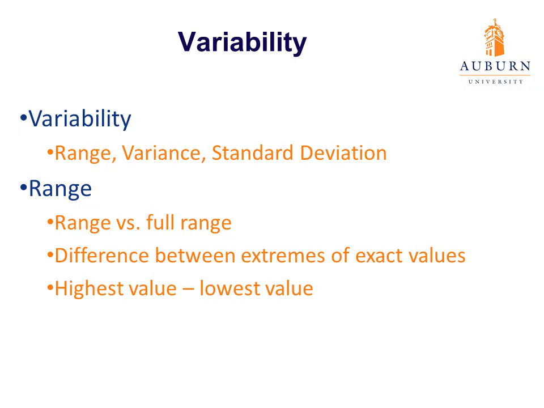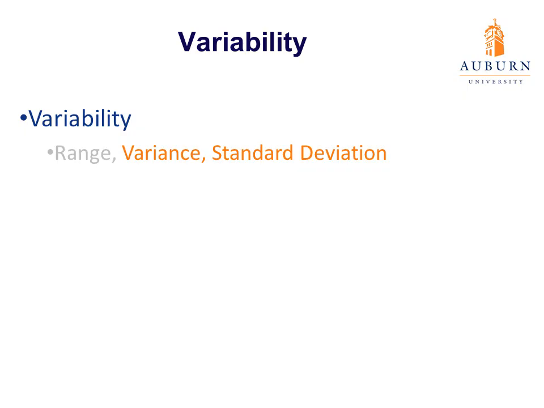Now if we're trying to create a frequency table, then we're going to use the full range, because in order to create a frequency table, we need to account for all values in our data set or in our variable. And so if we're making a frequency table, then we are going to use the full range. If we're just getting a measure of variability to go along with our measure of central tendency, then we will use the range. The second measure of variability that we'll talk about in this class is called variance.